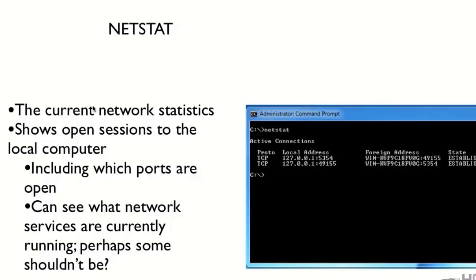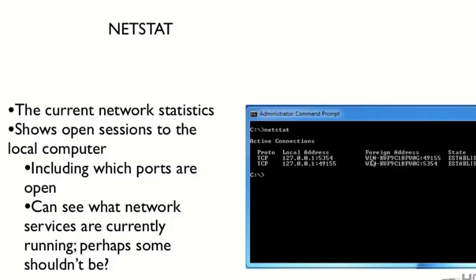So you can see over here, it shows if I ran a netstat, and I can run this on my computer as well, that 127.0.0.1 is the local address, meaning it's from my computer, and the port that's open is 5354. Then I could go on to the internet and search what that is.